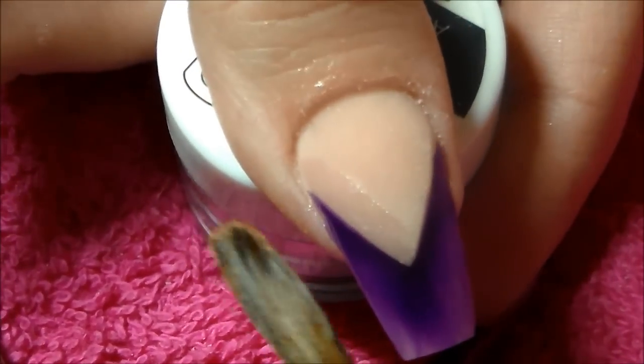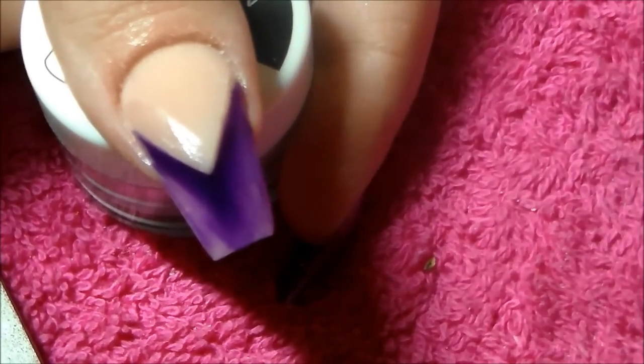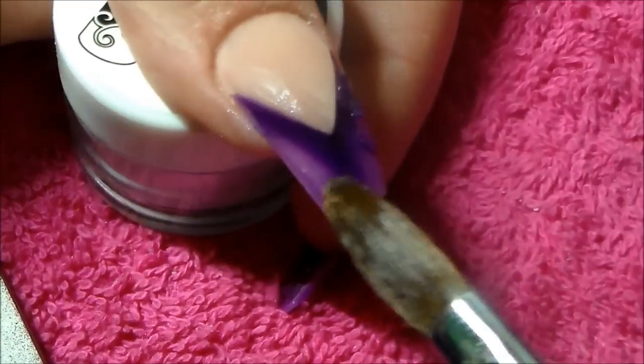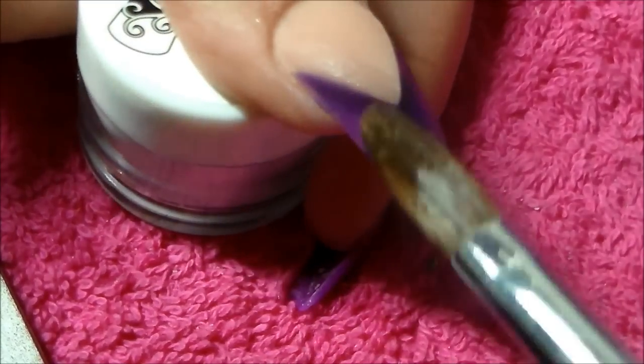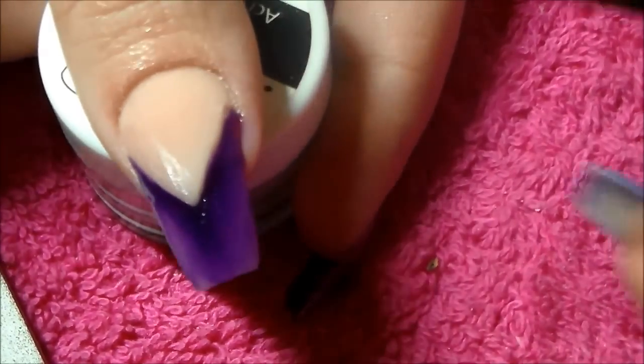So again, I'm just pushing it into them corners, keeping it all crisp. And then I'm going to keep adding that until I'm happy with the coverage. I am going to fill this with nail art anyway, so I wasn't too bothered about how opaque it was. But again, I didn't want any of that nude coming through that nail at all.